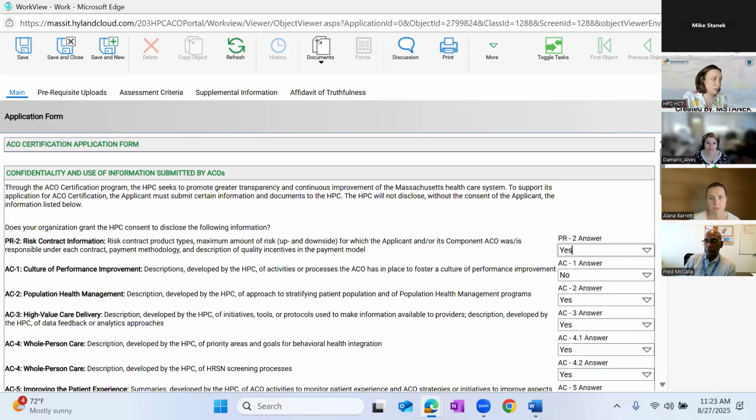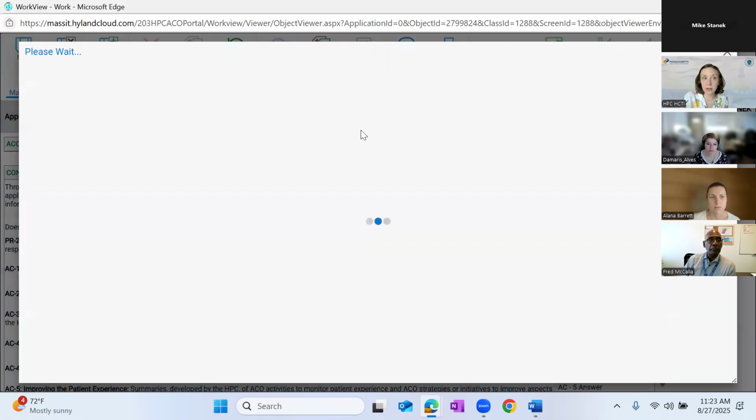None of them are irreversible as well. Once something's withdrawn or requested to withdraw, the HPC has to review and approve. So if you click it by accident and something happens, we can always fix it. So to create the PDF review copy, you just click here. And this tends to take a while.